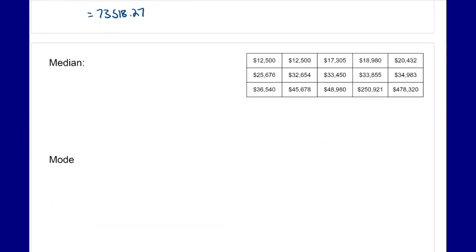The median, the next thing that we have to do, we need to put them in order from lowest to highest, and we've done that in our table. Now what we can do, instead of counting to the middle, is cross one off on either end and work your way through to the middle. There's nothing wrong with doing that. We keep on going and we get our middle value.